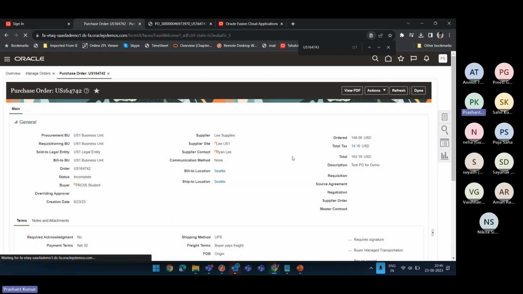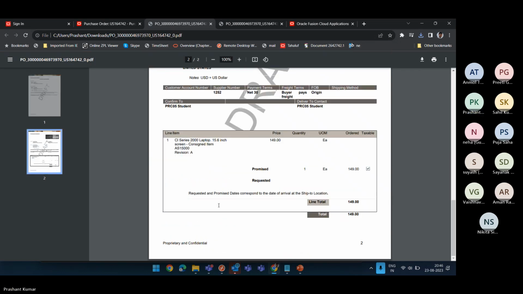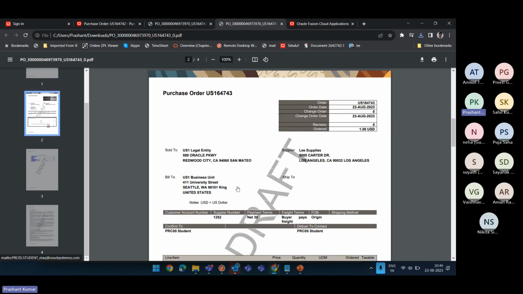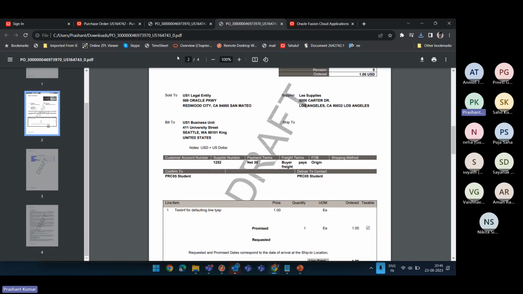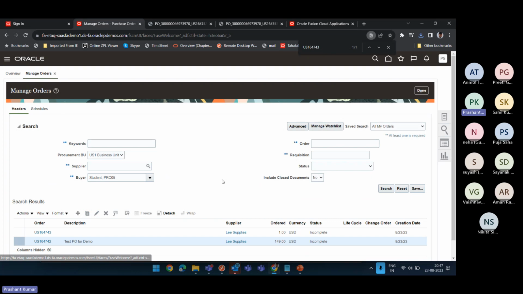Click on view PDF. Click on this, you can see this 742. This does not have any third or fourth page. Earlier PO was having third and fourth page, which pulled the template terms and condition. So there is no need to modify the PO print only for this terms and condition. We have the option of utilizing the terms template if we have procurement contract implemented in our environment. Going back, click on edit.